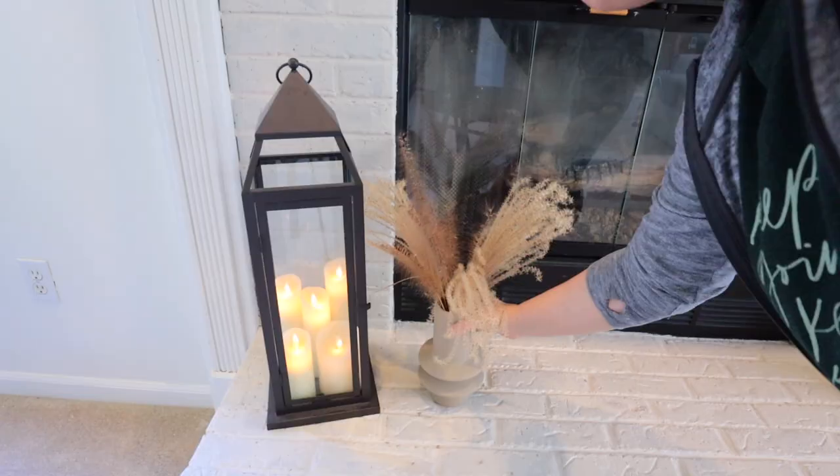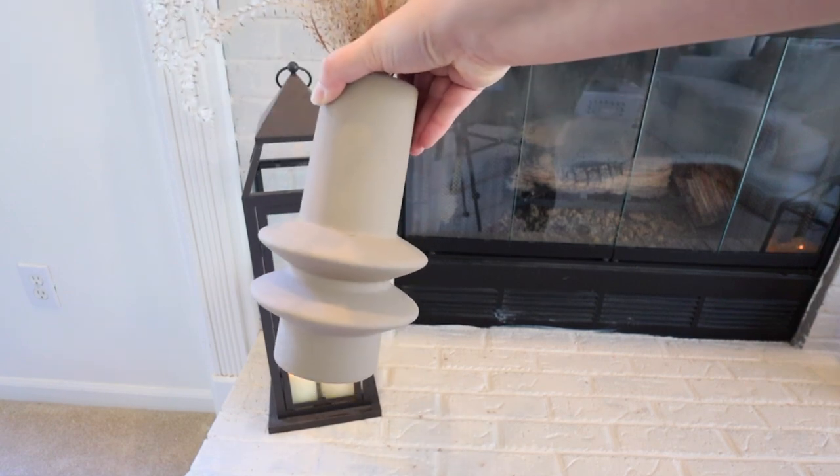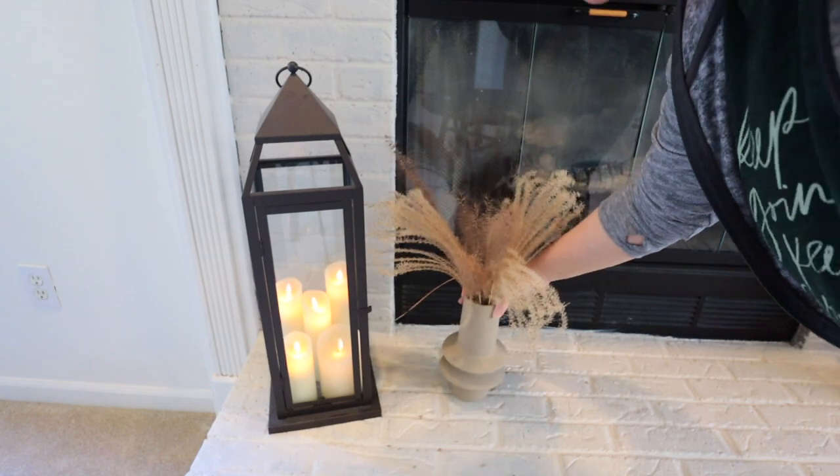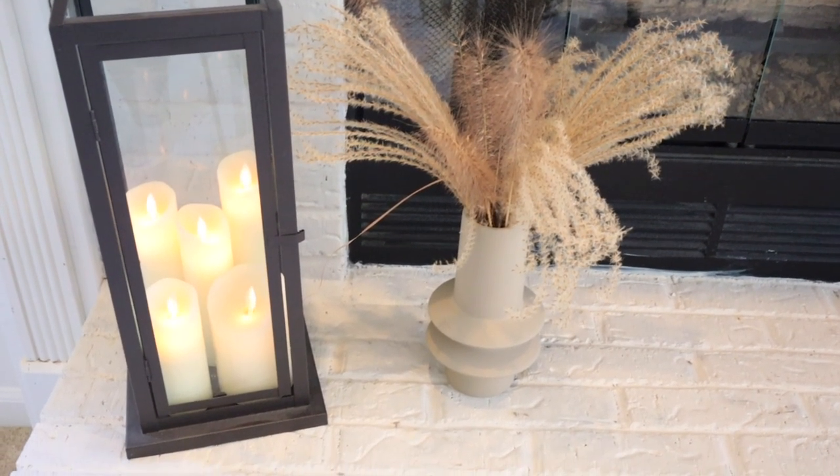I am really starting to get into the home decor items on Amazon, and this stoneware vase in the color tan gives a nice modern touch to a home. It's a beautiful matte, taupey color and it's just the right height to add to a console table or a bookcase.